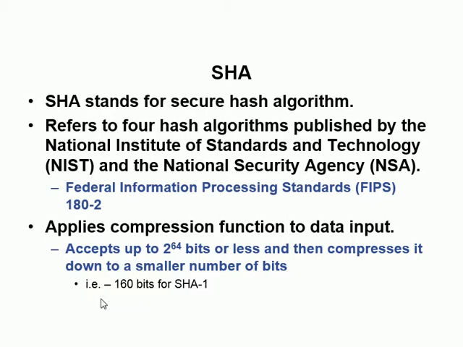SHA is one, which stands for the Secure Hash Algorithm, and it refers to 4 hash algorithms that are published by the NIST, which is the National Institute of Standards and Technology, and the NSA. So you can refer to FIPS Standard 180-2. So it applies a compression function to the data input. So it accepts up to 2 to the 64 bits or less, and then compresses it down to a smaller number of bits.